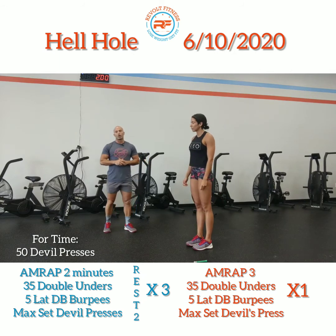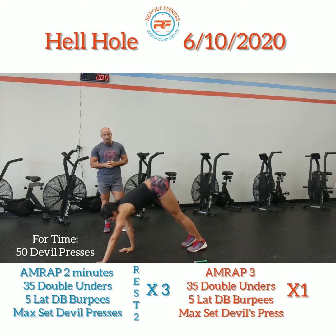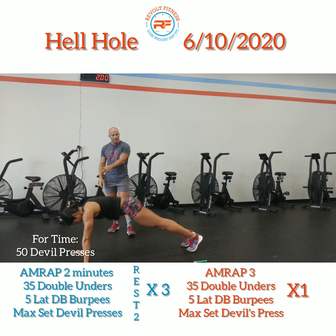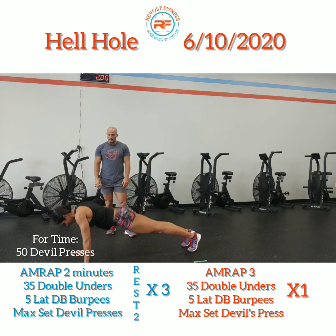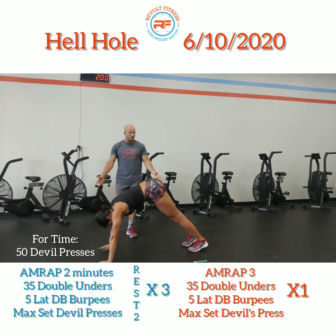Once you do that, we're going to do push-up to a down dog. For push-up to down dog, I'm going to be in that push-up plank position. When I get down to the ground, chest and thighs touch the ground, elbows nice and tight to the body, and then I'm going to drive my hips back and try to get my heels as close to the ground as I possibly can. Back down, and then back again, activating here, making sure I stretch the hamstrings out, get nice and loose.